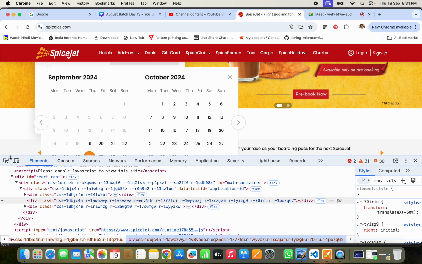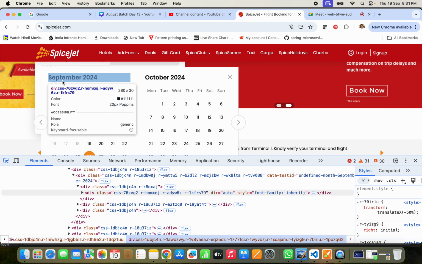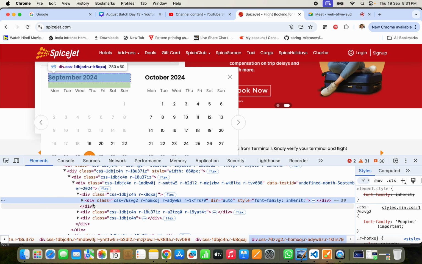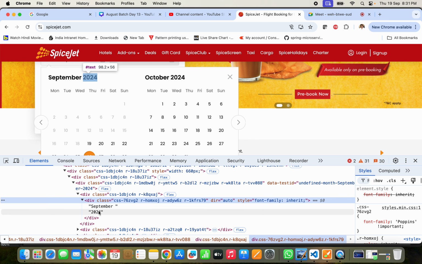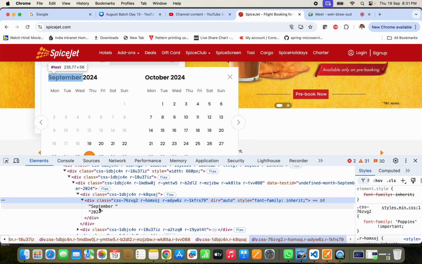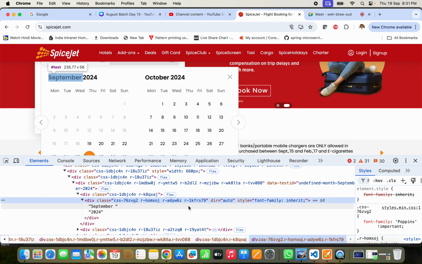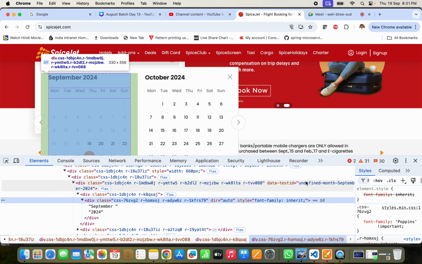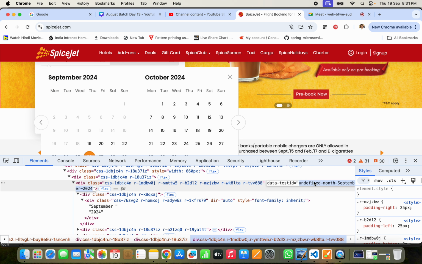See how to do this. This is my div value, September 2024. September and 2024, there are different things. We have to find out this one first.